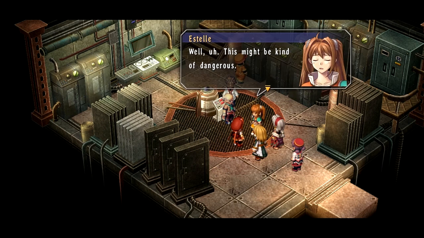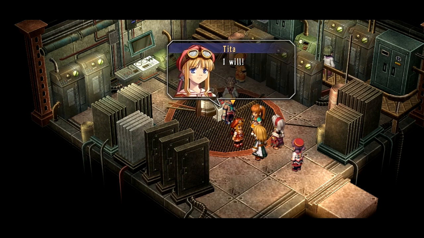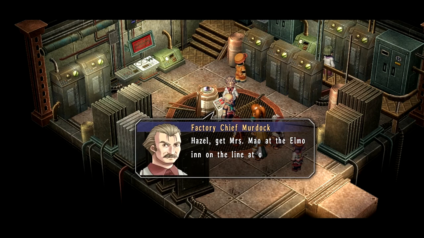Oh, well, this might be kind of dangerous. On the other hand, Tita will be a big help, so I sure can't say no. I agree. Tita, be careful, okay? I will. I'll contact Elmo ahead of you. I'm sure Mrs. Mao would be glad to help with your investigation. Thanks, Mr. Murdoch. Hazel, get Ms. Mao at the Elmo Inn on the line at once. Yes, sir.